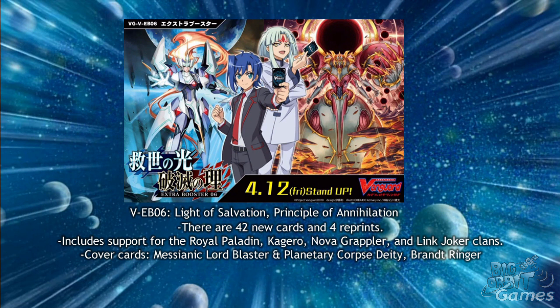And the cover cards are Messianic Lord Blaster and Planetary Corpse Deity Brant Ringer, which means we should also be seeing the grade 3 brand. And the cards will likely be grade 4. An English release date is currently not revealed. It is unclear what we will see from Nova Grappler, as there weren't any new cards shown in the manga at this time, but we will likely see Dragonic Overlord the Great for Kagero here.